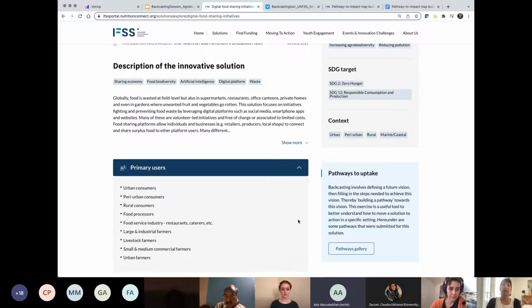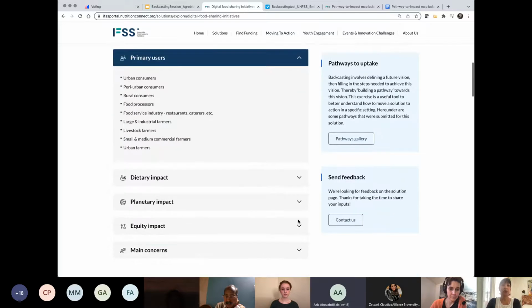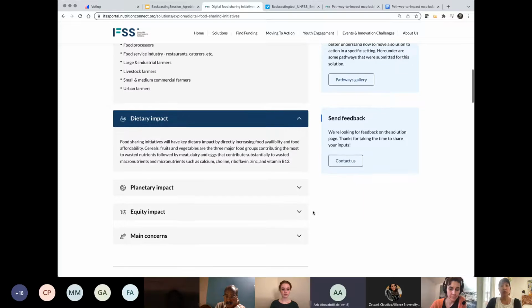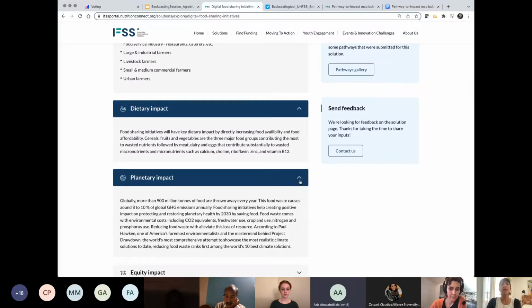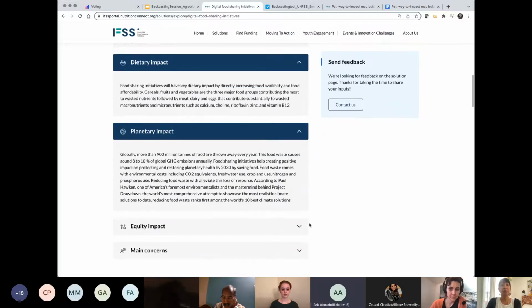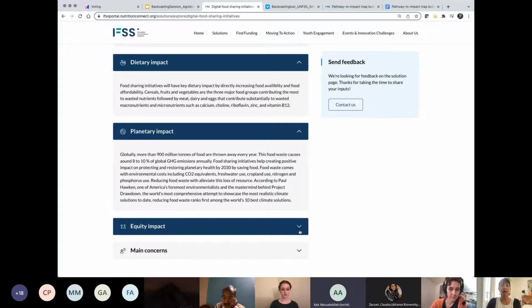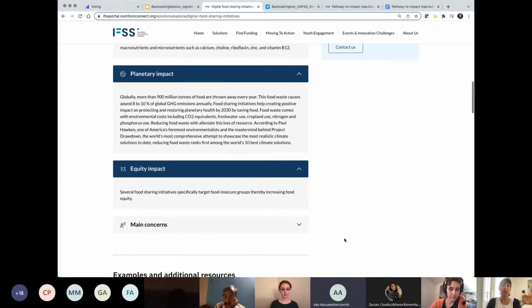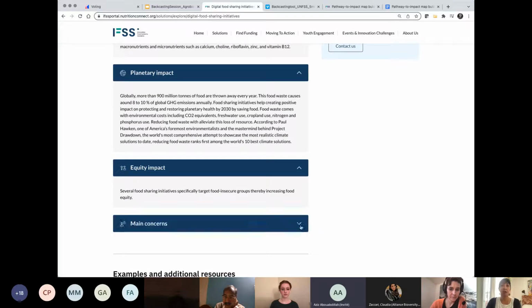Each one highlights primary users or target users of that particular solution. And then we've asked for narratives around dietary impact, human health and nutrition, planetary impact and environmental impact, as well as equity, the impact potential around increasing equity in the food system.